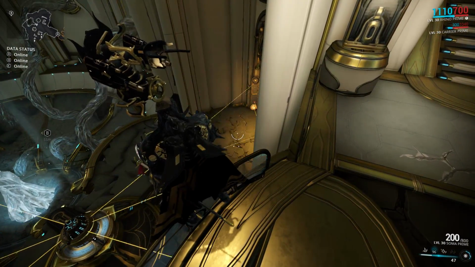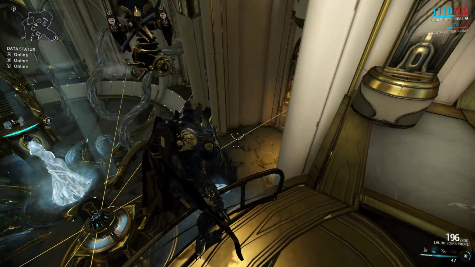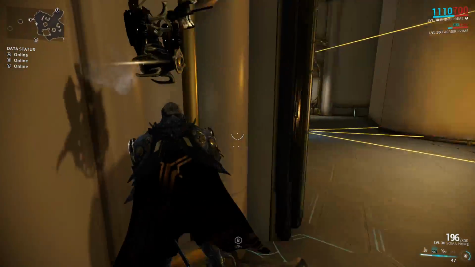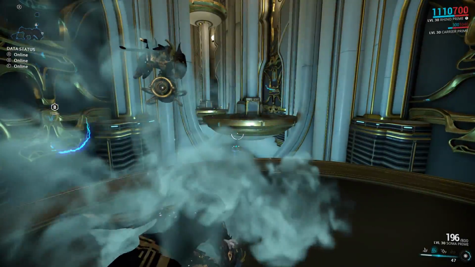So first of all, we're going to jump down there. We're also going to shoot the laser right here because it's just an inconvenient thing. And once we're down there, we are safe from all the lasers. This is the spot. Now we're going to wait for an opening so we don't get hit by the lasers on the floor. And we will sprint straight to the left and through the rift to the past.